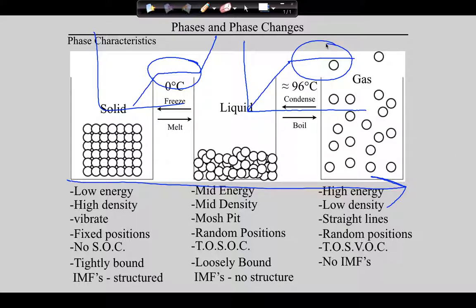Breaking. Guys, that's what happens when water boils. Here, do this with me. You're adding energy to the water. Check this out. You're adding energy to the water, and the molecules are moving faster and faster and faster, and the temperature's going up, and all of a sudden the temperature stops going up. And what's happening? It's boiling.